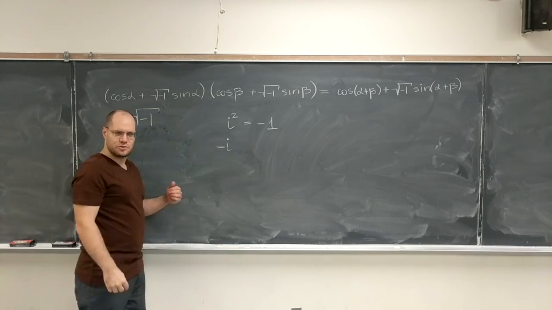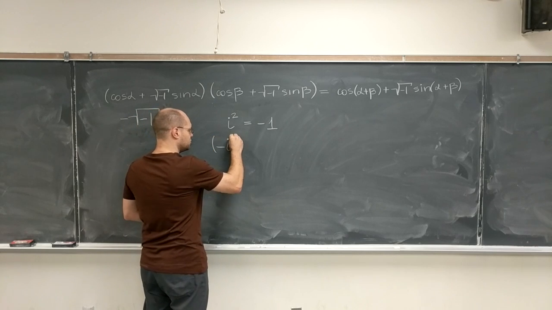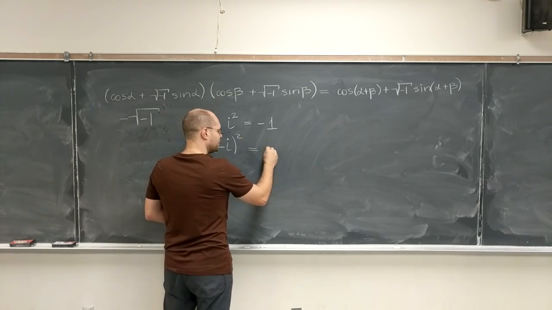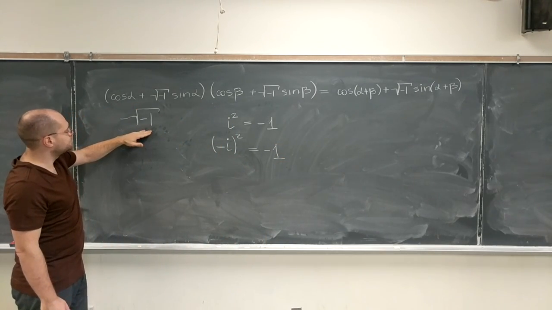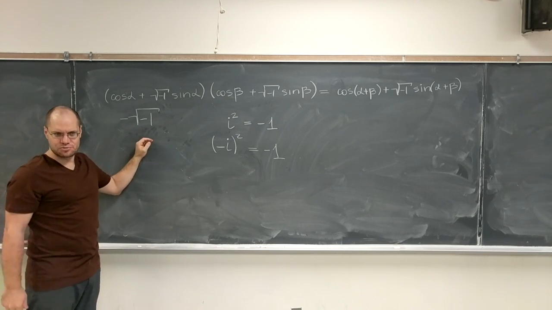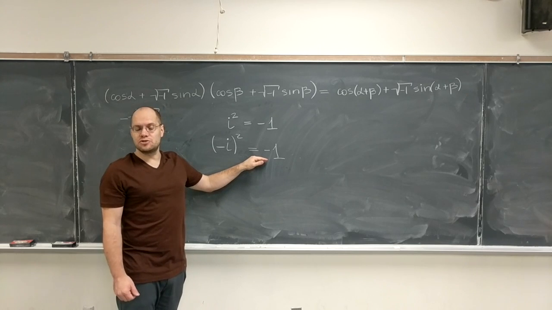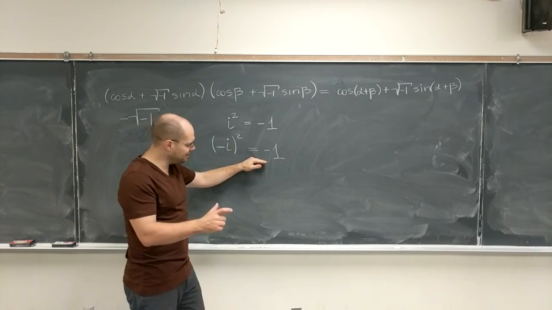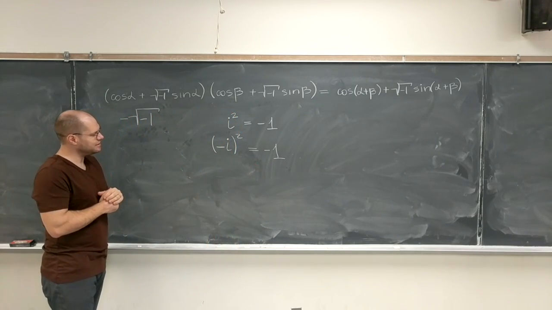Well, because we use normal rules of algebra. And minus i squared is also minus one, but that contradiction is no longer there of not being sure, when you use this object, which one of the two possible values you're referring to. Also, in this approach, there are no square roots. You never have to say square root of negative one. It seems like a tiny little nuance, but it's actually quite powerful psychologically.